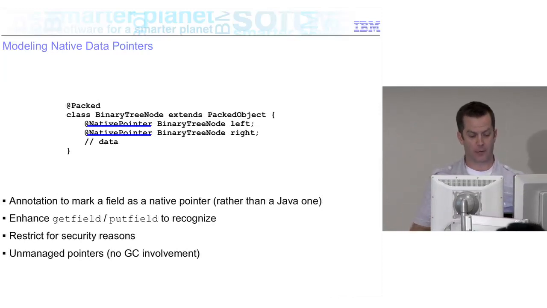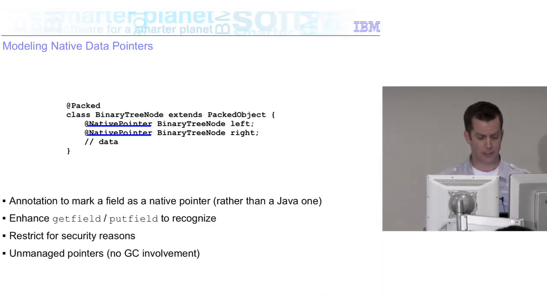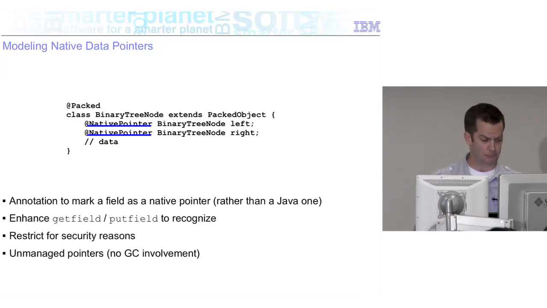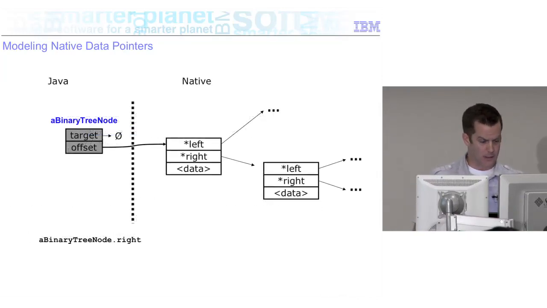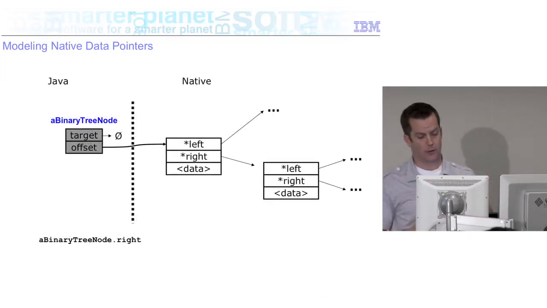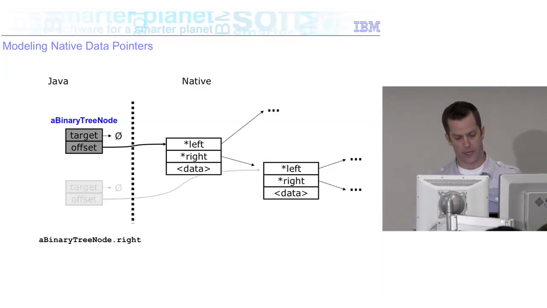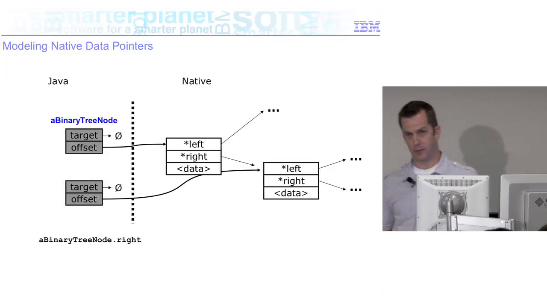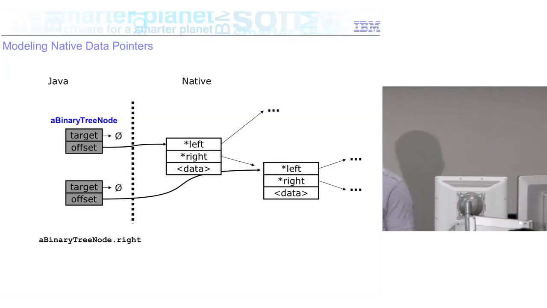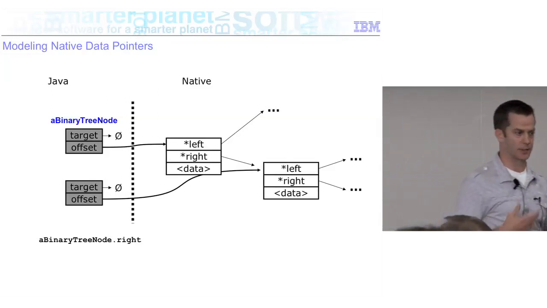The other thing to remember here is that in this particular case, there are no managed pointers. Everything's unmanaged. So there's basically no GC involvement except for the derived pointers. The final point here, which I did just speak about, is that when I do say this and go down the right-hand path, I actually end up having to poof up a new object. Again, that may or may not hit the heap depending on how your code's constructed and so on.